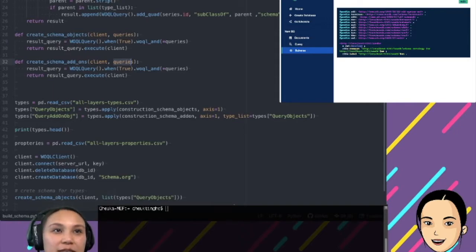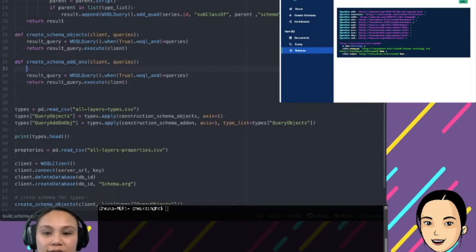So what I've got to do is, let me think, maybe combine them together. I've got to do my other trick again: create an empty list and combine them together. So new queries.